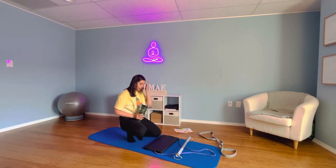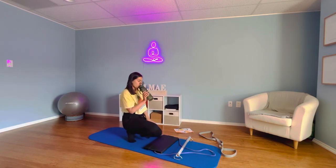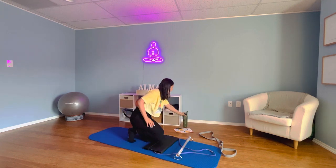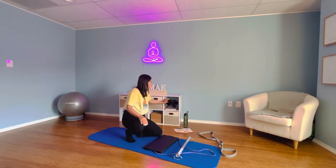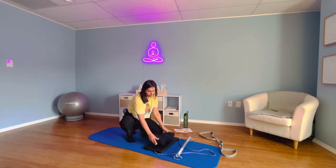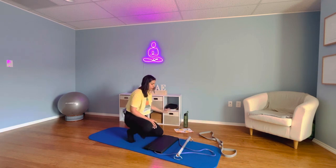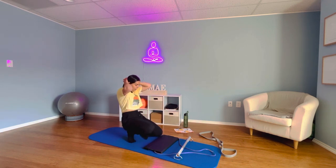I'm using the purple band and I'm on my knees on the plate. If you are doing on your knees and you want a little extra padding, you can put a few towels here, or you can use the orange band so you're standing up.